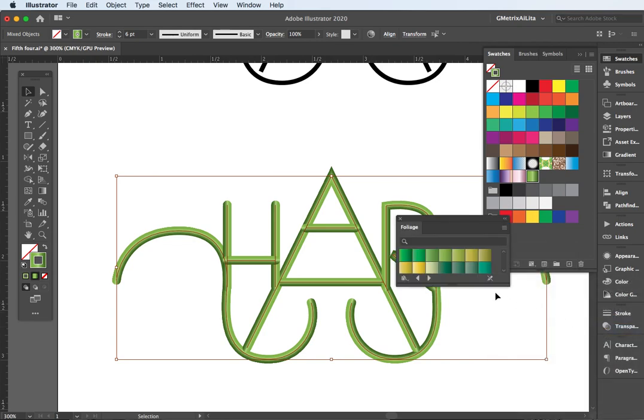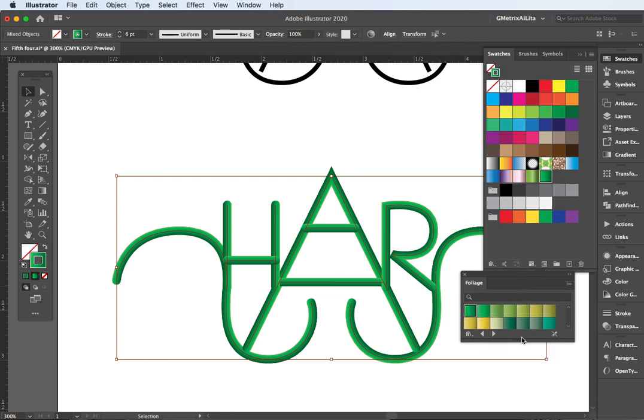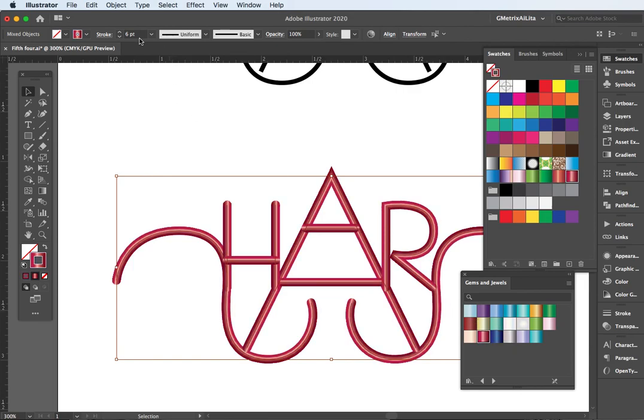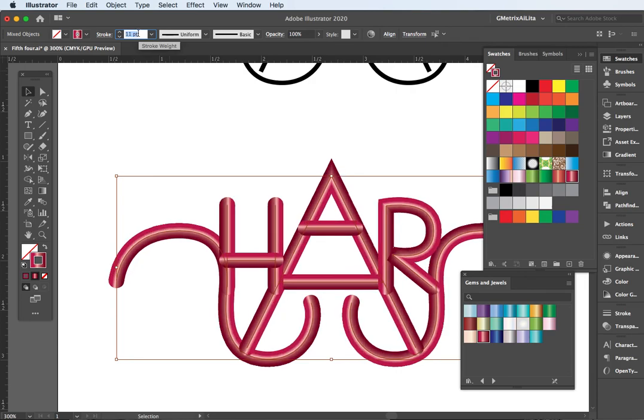So you can click on them. No matter which one you click on, it'll automatically go to the selection and then put itself in the swatches panel. And you can extend this a little bit and go through the library just to see if there's any of these that might be appealing to the design. And I can increase the thickness of it.